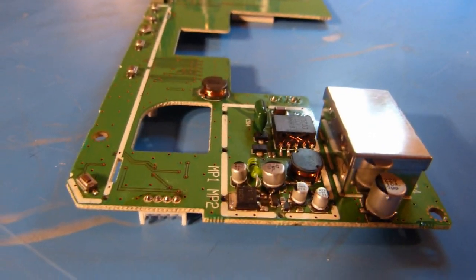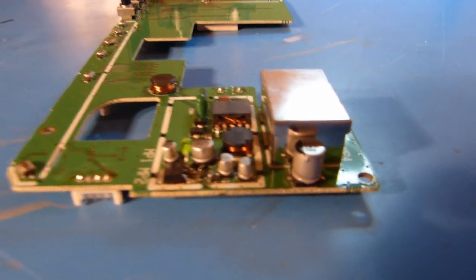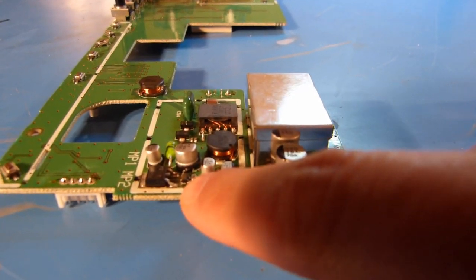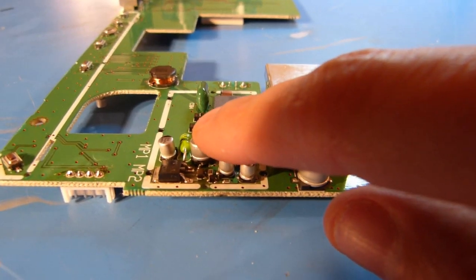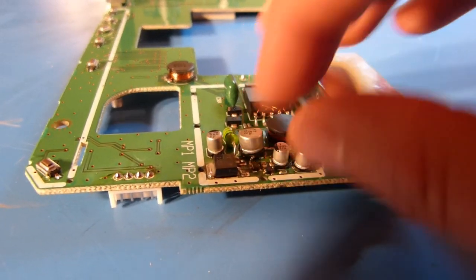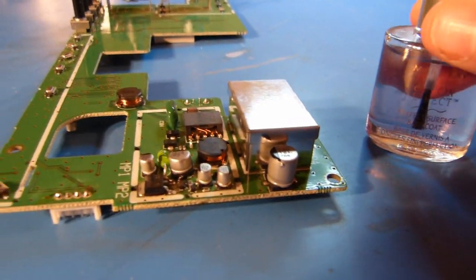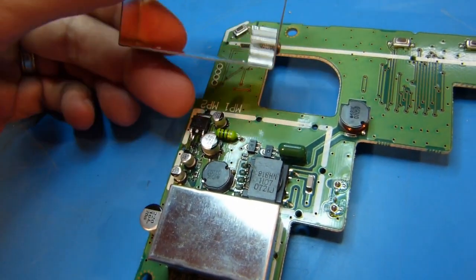Okay, one more thing that I want to do here before I reattach the shield and the heatsink and get that all enclosed is I'm going to take a little bit of my wife's nail polish here and just kind of coat that exposed section of trace and wire that I kind of cobbed in there to fix that lifted pad that I had, and that'll just kind of ensure that nothing oxidizes over time or has any problems. And you know, this probably isn't the best material to use, but it's what I have on hand, and it should work fine.